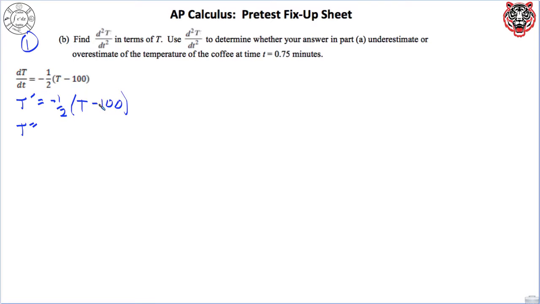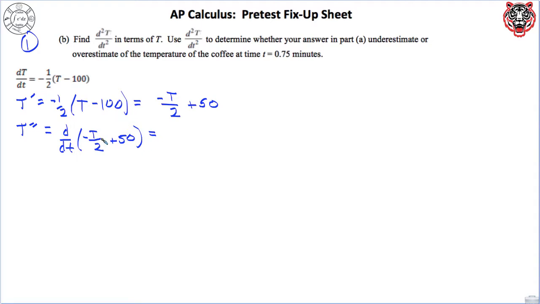I'm going to go ahead and distribute this to make it a little bit easier. So this is going to be the same thing as -t/2 plus 50. And then when I go ahead and take the derivative of this thing with respect to lowercase t, this is what I get. I get T double prime, and T double prime is really just d/dt of this thing, right? We're just taking the derivative of this thing. So -t/2 plus 50, I should make my parentheses a little bit bigger, and that's going to equal what?